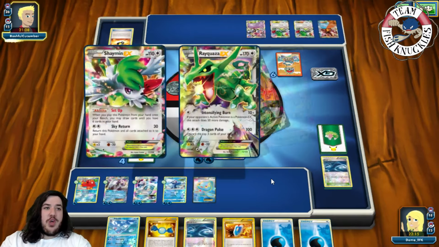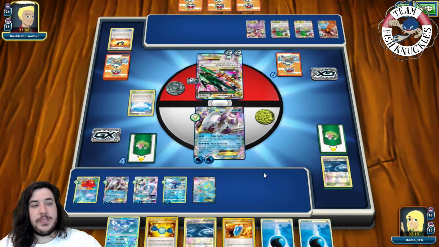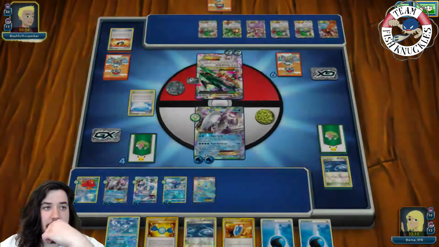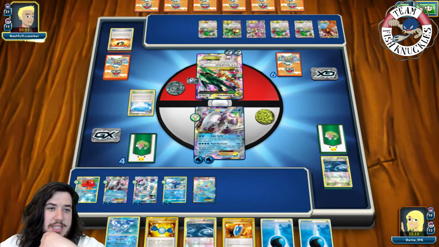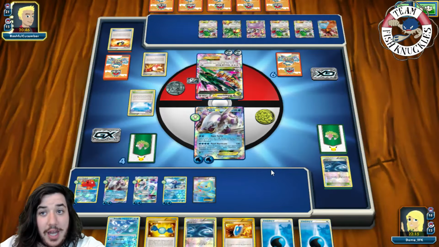Oh boy. Alright, so Hoopa for Shaman, Rayquaza, and Mega Rayquaza. Unless he has a crazy turn. What is it? Okay, 1, 2, 3, 4, 5, 6, 7, 8, 9, 10. Because we get a knockout. What am I talking about? So Shaman, 2, 4, 6, 7, 8. We'll do 170. Okay.